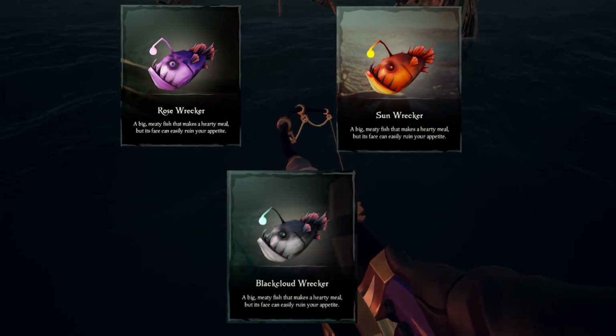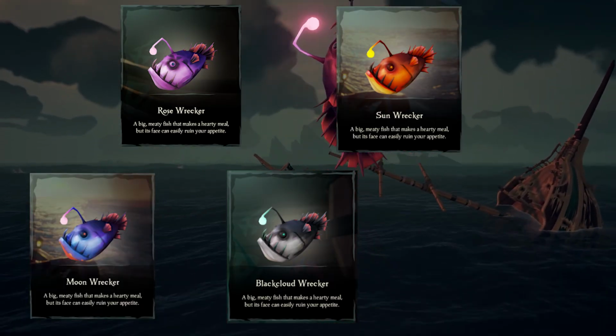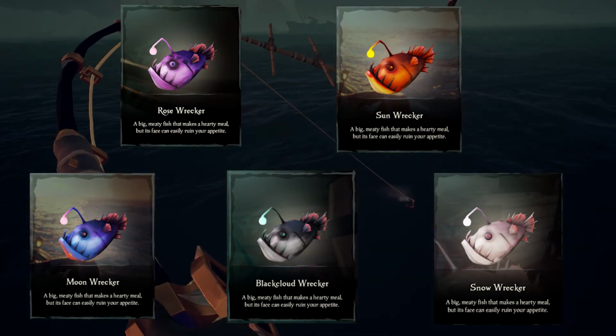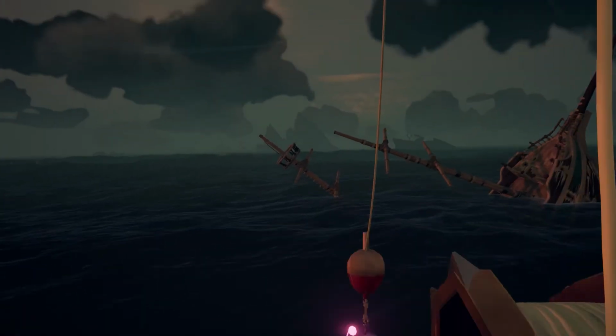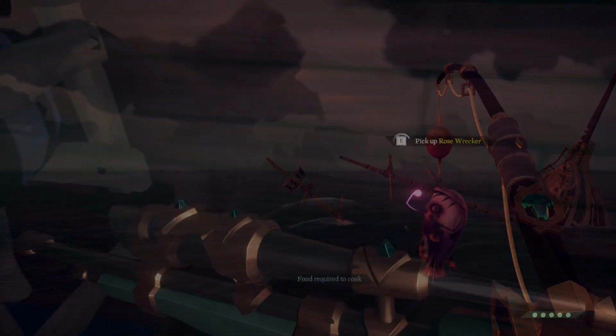Now, your nighttime wrecker is going to be the Moon Wrecker, and your rare wrecker is the Snow Wrecker. The Snow Wrecker is very rare as far as these fish go, but you will be able to find them. It's just the grind of getting those shipwrecks and grinding out the fish. Now, all the things I just mentioned easily make wreckers the hardest fish to catch in the game.